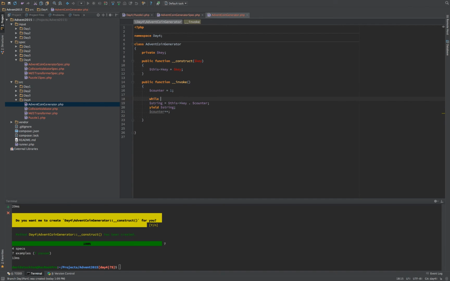But what we can do is say while true, which means keep doing this as long as whatever's in these parentheses is true, which is a long time, right? Because true is not going to be anything else other than true. So now we've got our invoke, we've got our counter, we've got our true, so it's going to increment these things, and each time it's going to kick back out a new value.